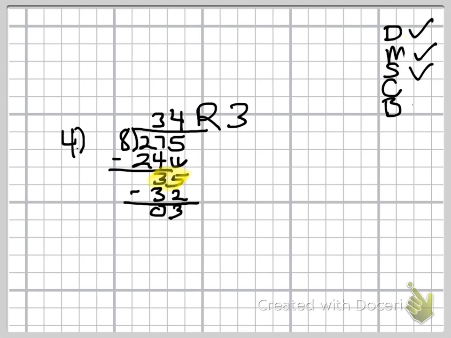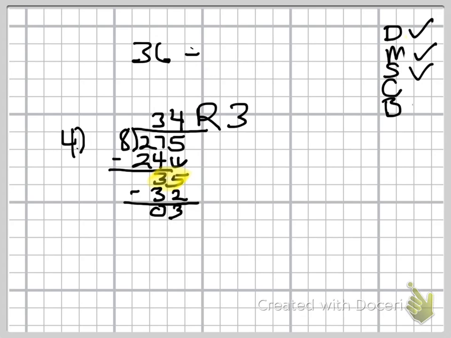Now taking a look at this, how do I know I've gotten it right? That's a great question, and one that we need to ask ourselves when we finish a division problem, because sometimes we might get it wrong. This is how we check. Just like when I say, what is 36 divided by 6? I can answer that problem by saying, 6 times something equals 36. So the division is backwards of multiplication.